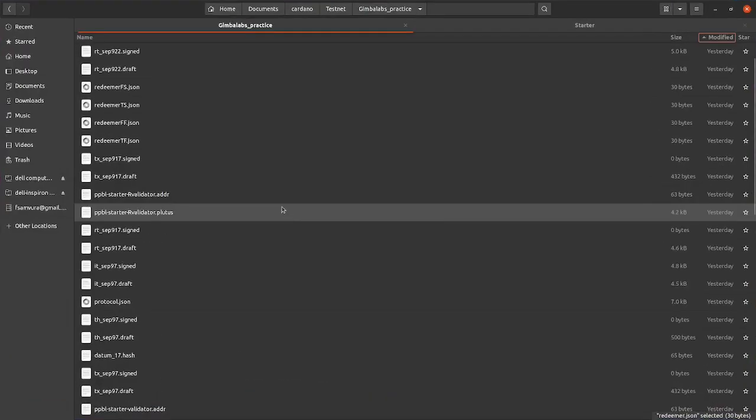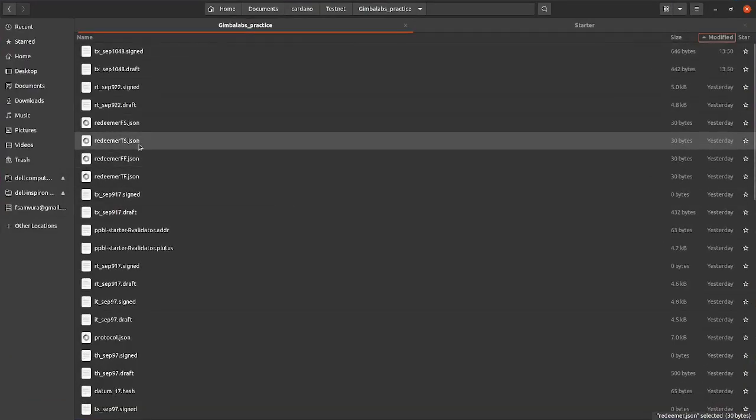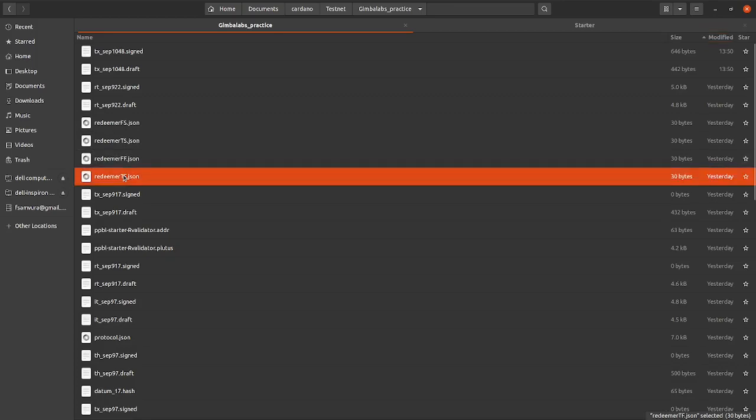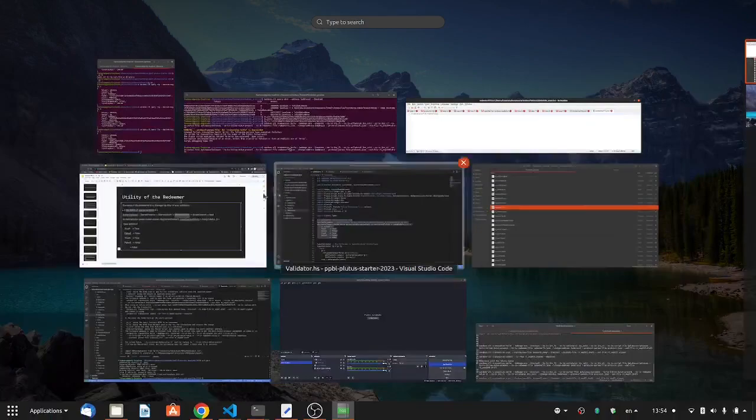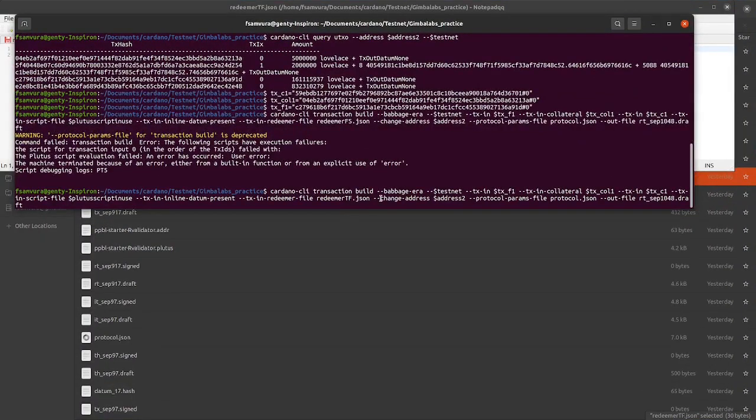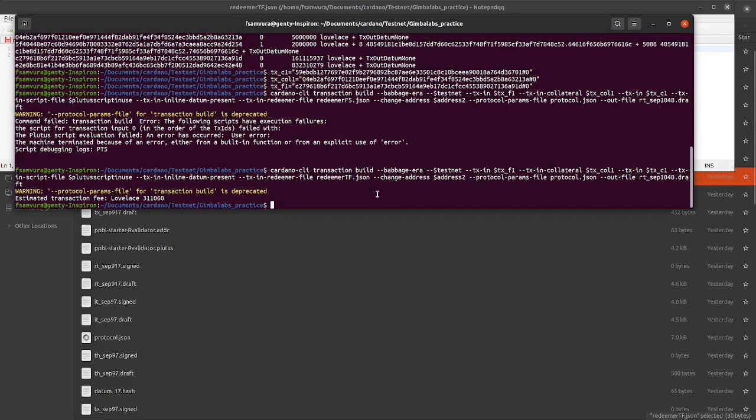Where is it? True first, this one here, it should work. Okay, so true first. Perfect. So you can see the value has gone, and now I can sign the file.